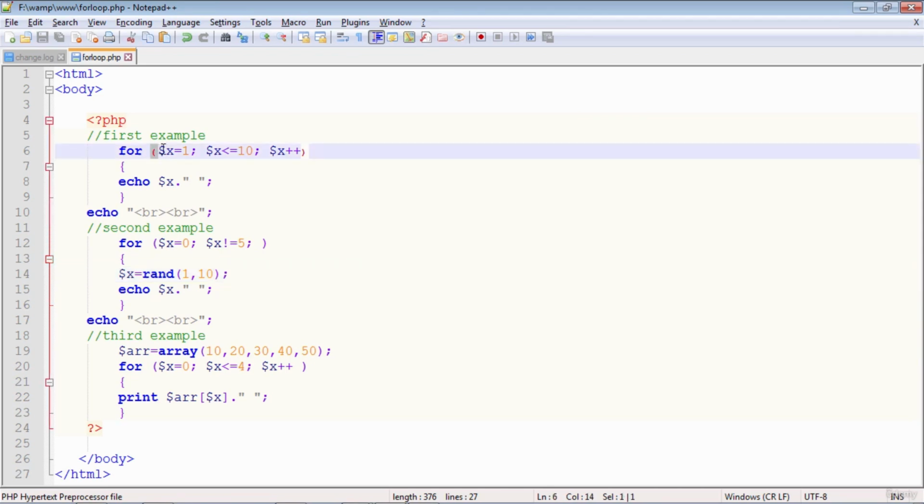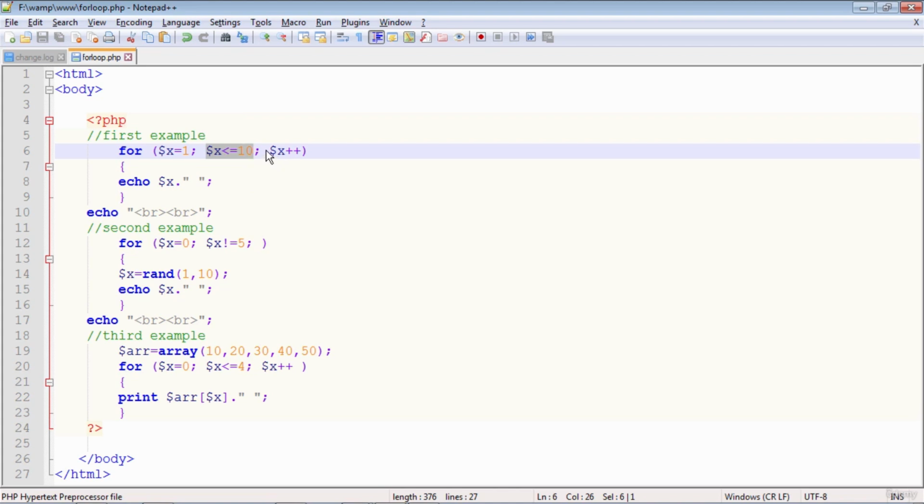But the syntax of for loop is like this. It takes three parameters. One is the initialization of the controlling variable. Here x is set equal to 1. Second is the test condition up to which the for loop is expected to run: x is less than 10.